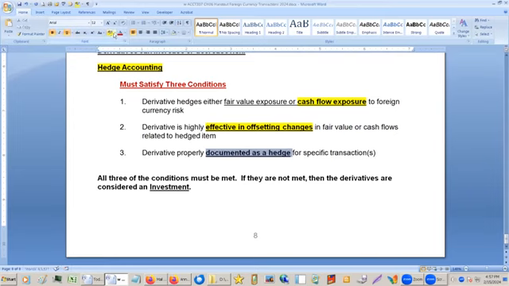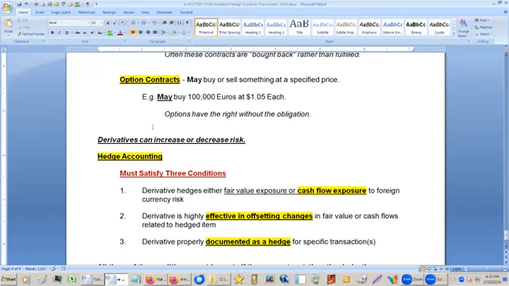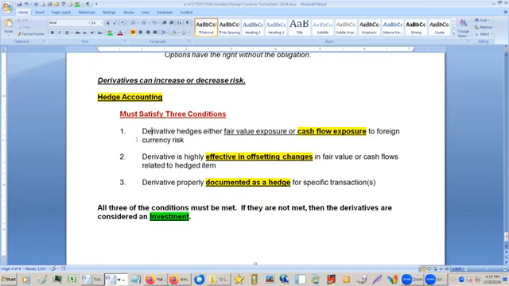And you might look at these 3 and say, well, who cares? I mean, why do we care whether all these are there or not? Well, the reason is that if those aren't met, then this is not considered a hedge. It's not that you're trying to facilitate a transaction, you would actually be making an investment. And people do. There's some people that will buy and sell options and stuff, even though they have no transaction.